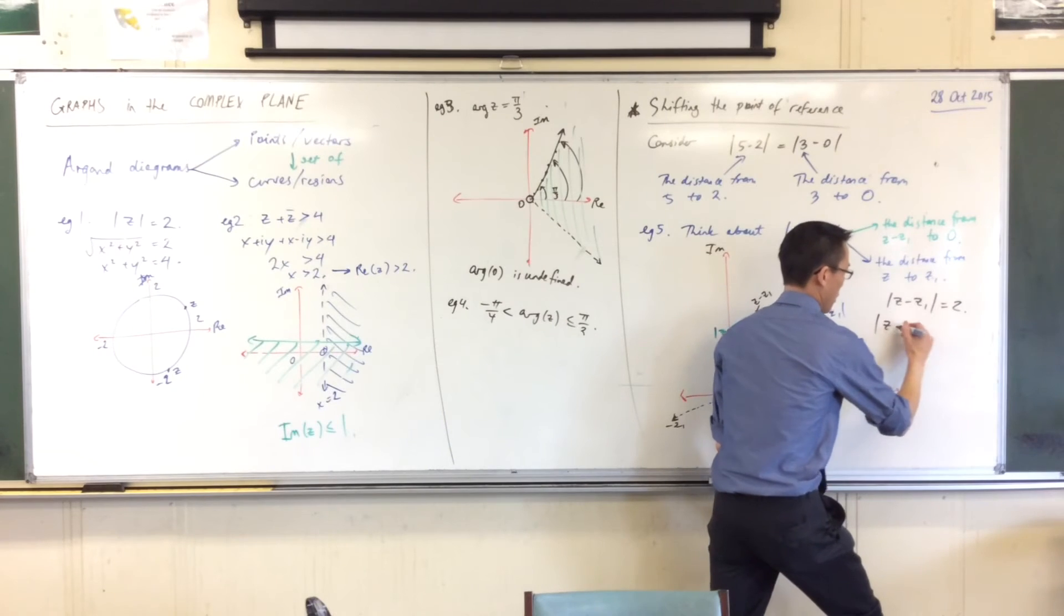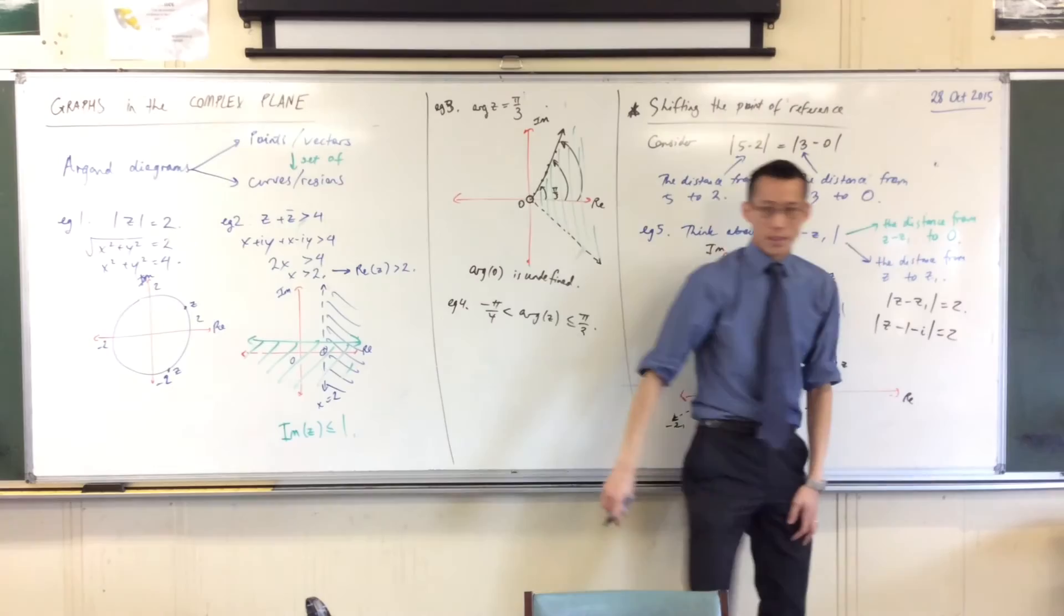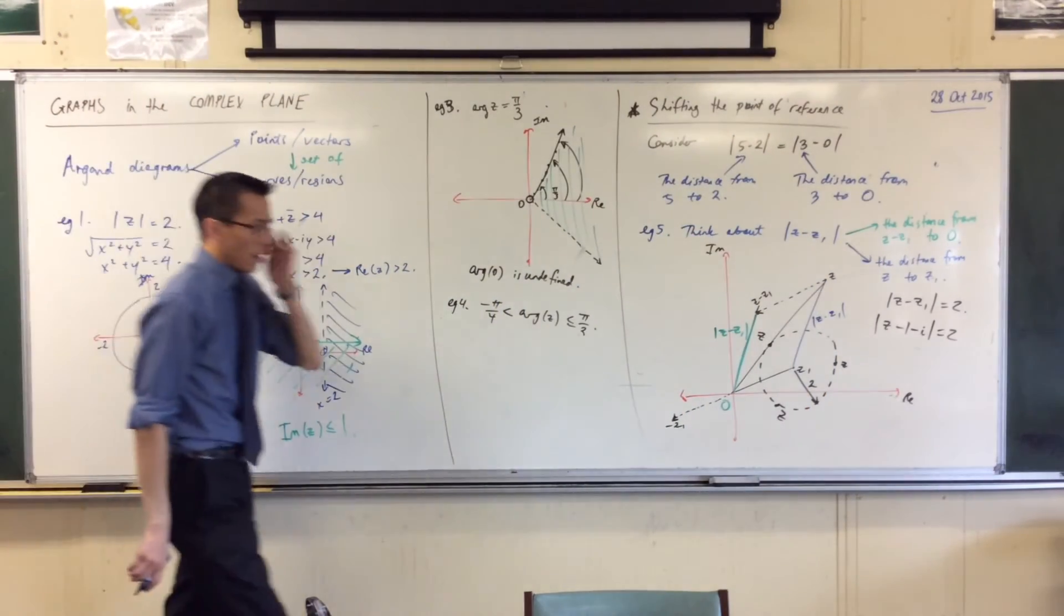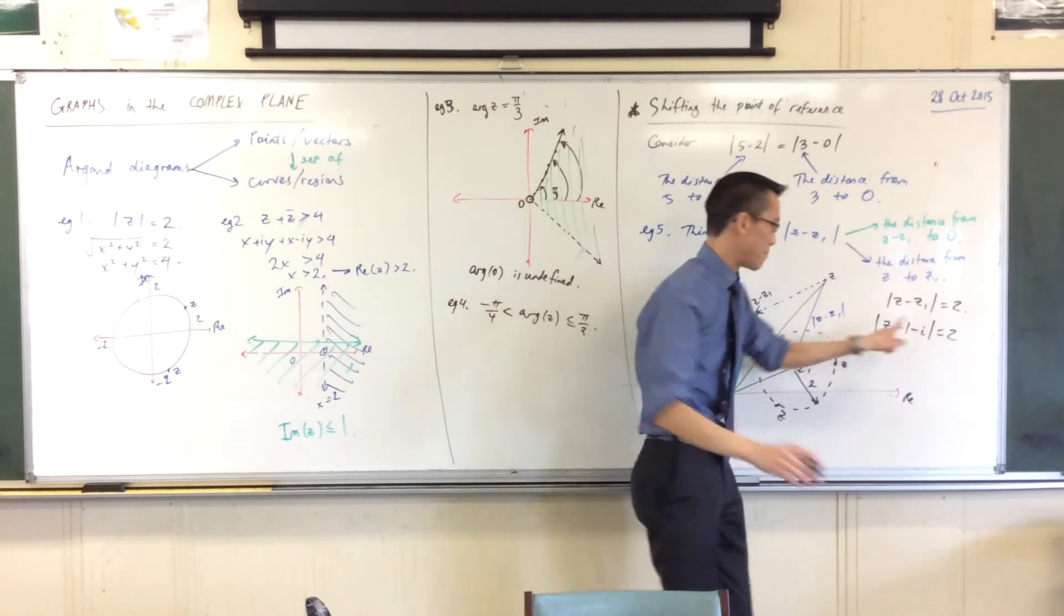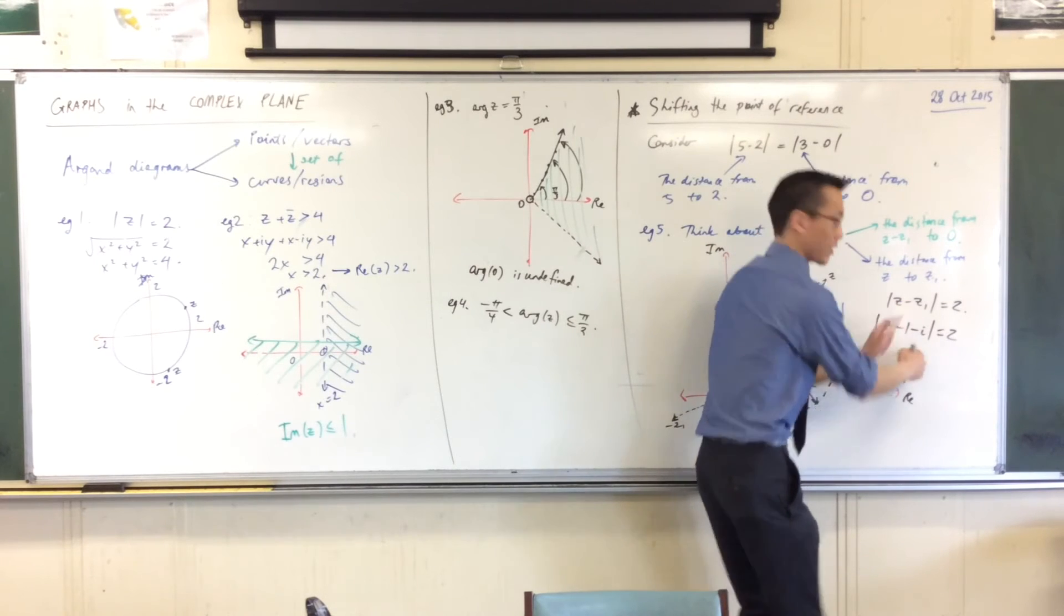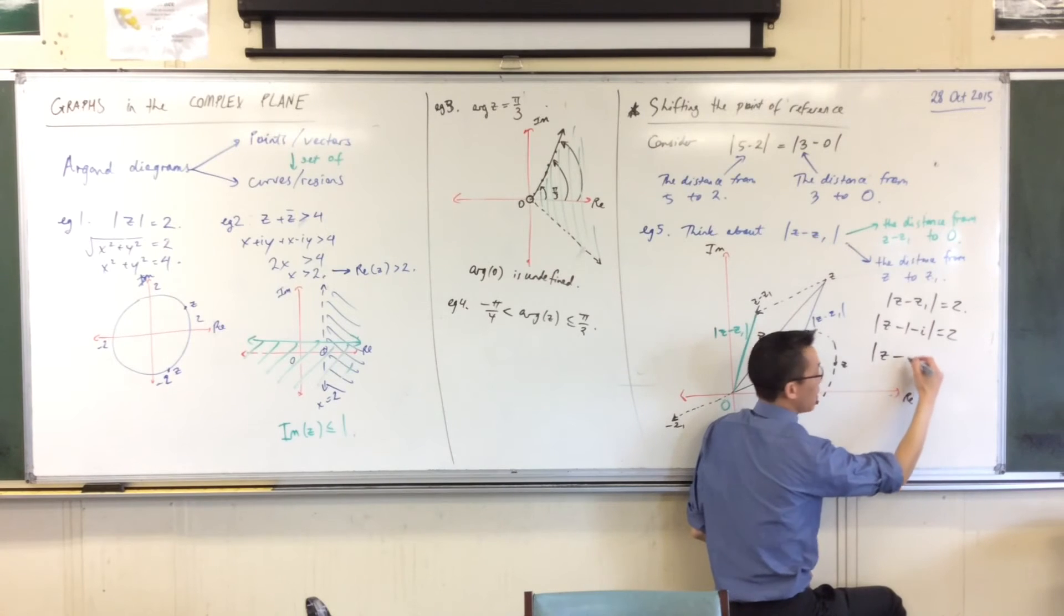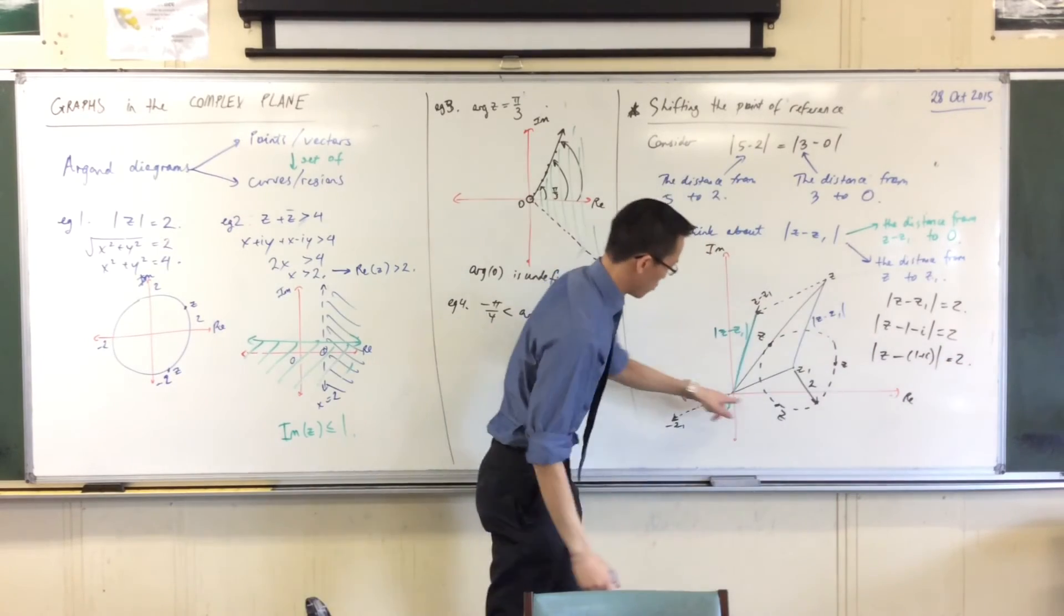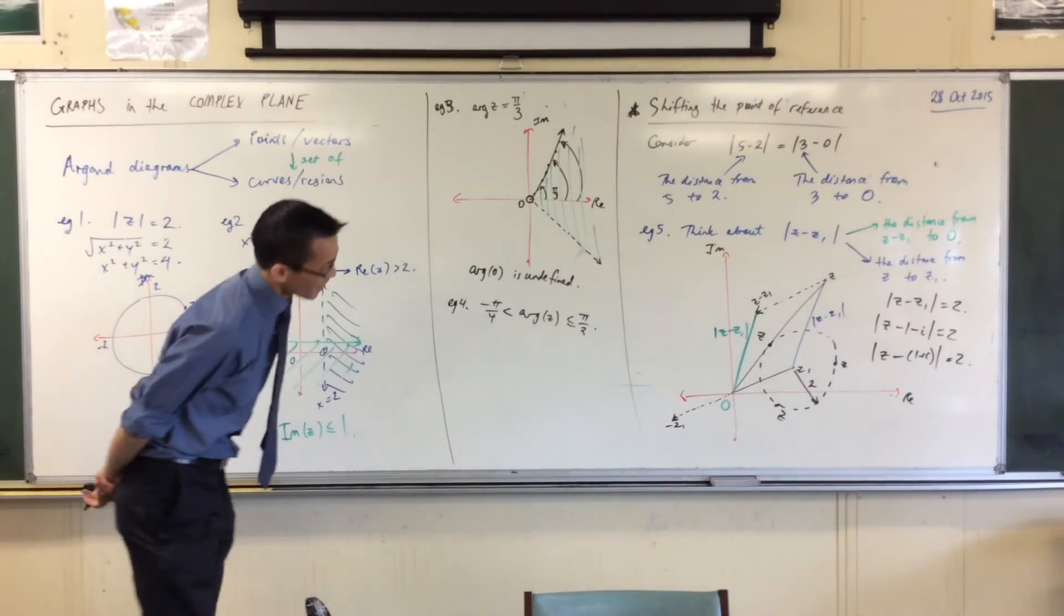If I gave you this, let's do this. It's a great question. So, if I gave you this, right, I've got z take away a complex number. Just watch out, right? Watch out, because what's the complex number that I'm subtracting? In fact, it's not minus one minus i. It's actually one plus i, right? There is z1. That's my actual center, equals two. So, one plus i, you know, somewhere like that. That's my actual center. So, that would be provided to you. Okay.